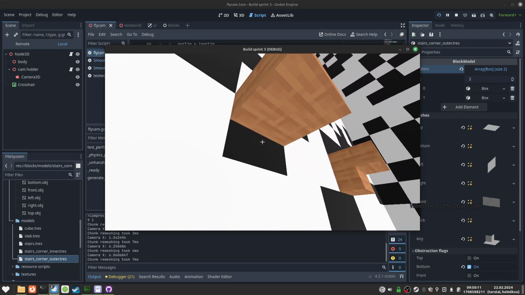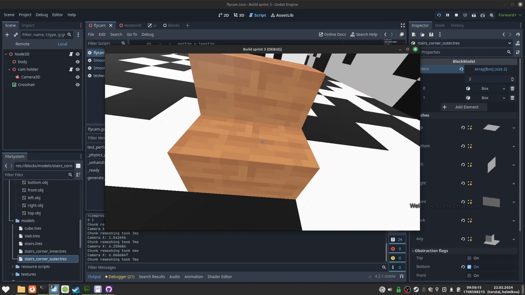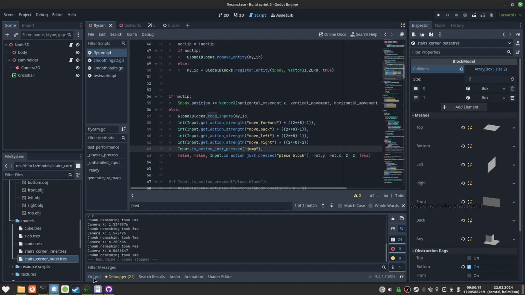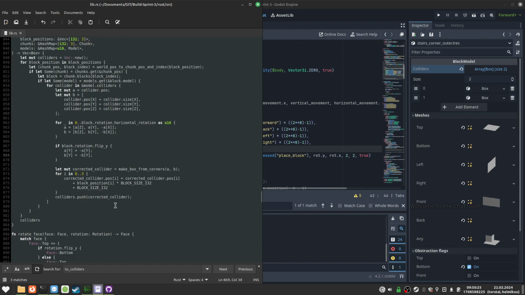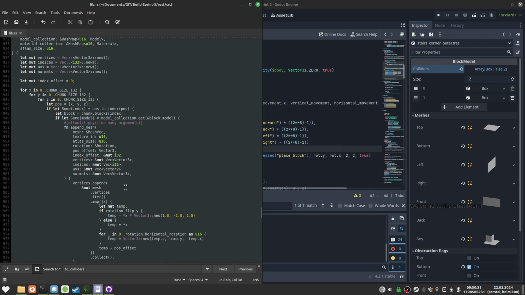Yep, seems to work. That's cool. Well, colliders were easy, as kind of expected. Wow. Yeah, I guess I'm still suffering with the rotations, but differently than I thought I would be.